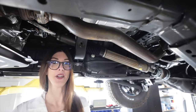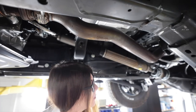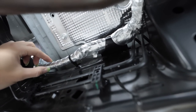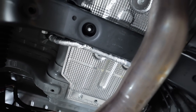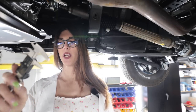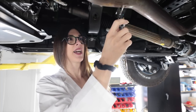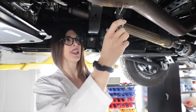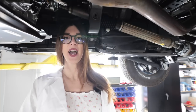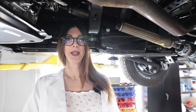I'm still discovering new things every time I'm underneath here. The wiring harness has a little heat-protective jacket above the stainless steel exhaust, which is still stock. I'm curious about the OEM piping diameter — on the 2.3 EcoBoost it's 65 millimeters, or two and a half inches for you SAE folks.